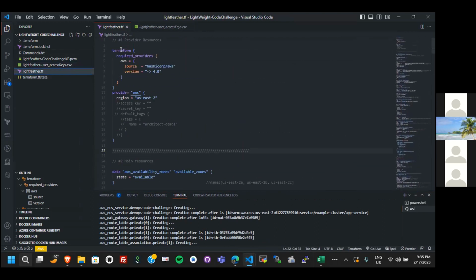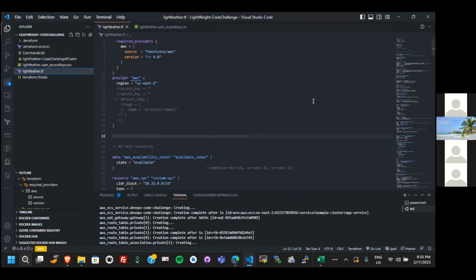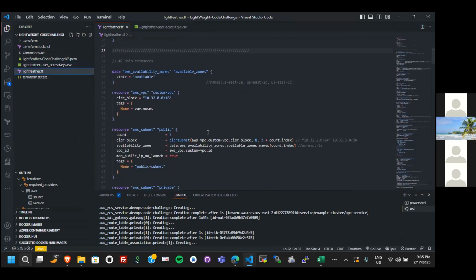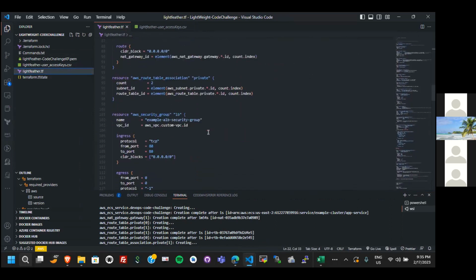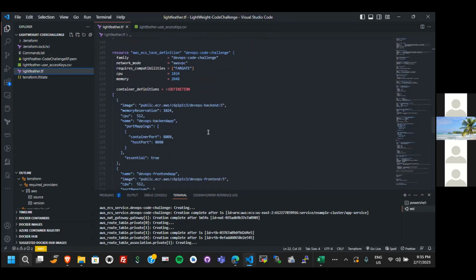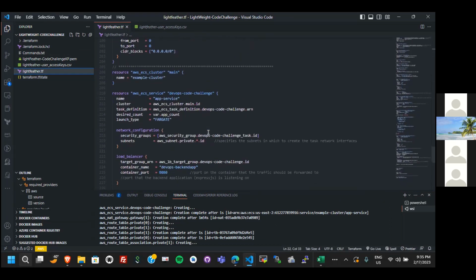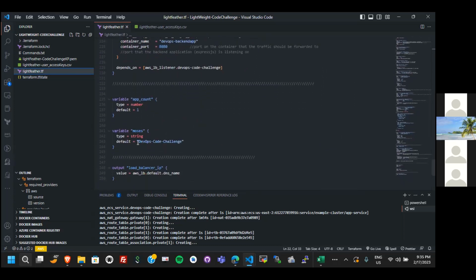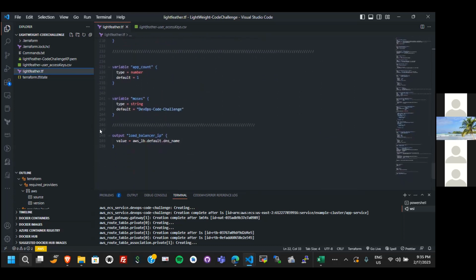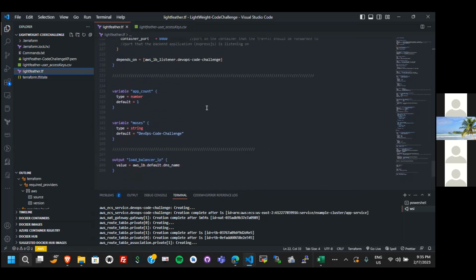That is, put our provider together with our main.tf, together with our variables.tf, together with our output.tf. Everything is modeled into one file.